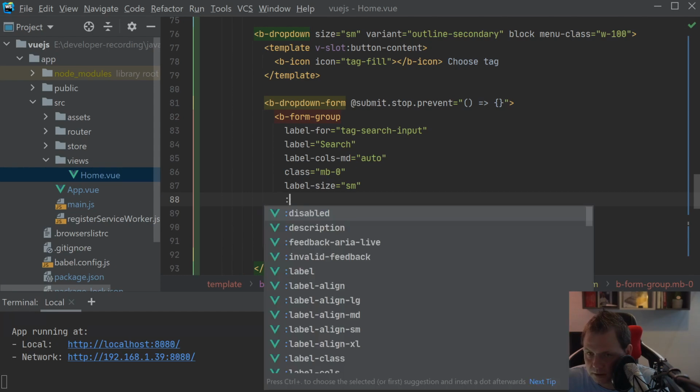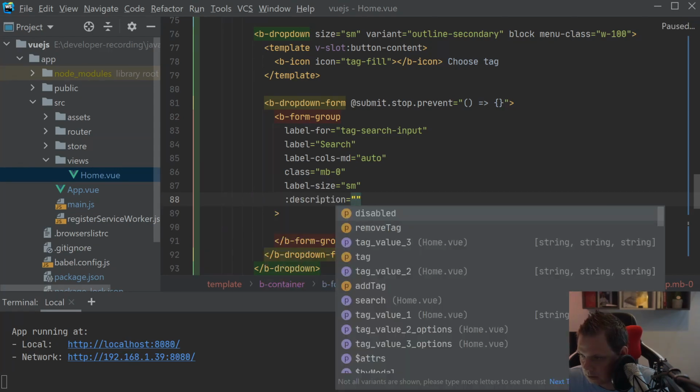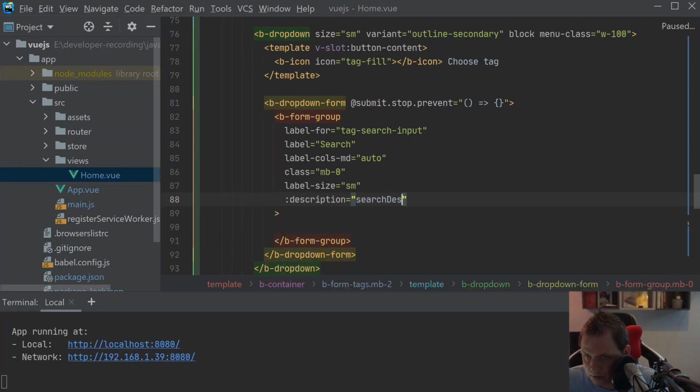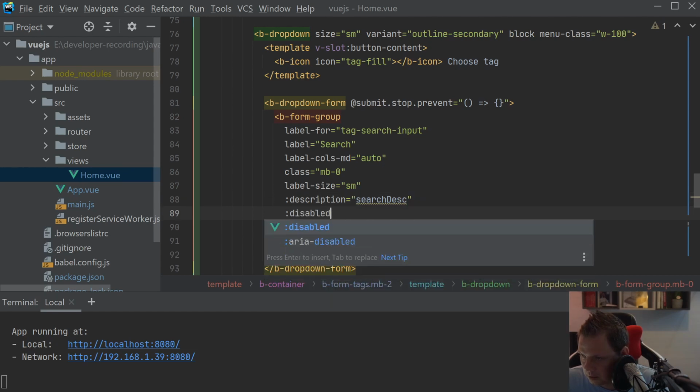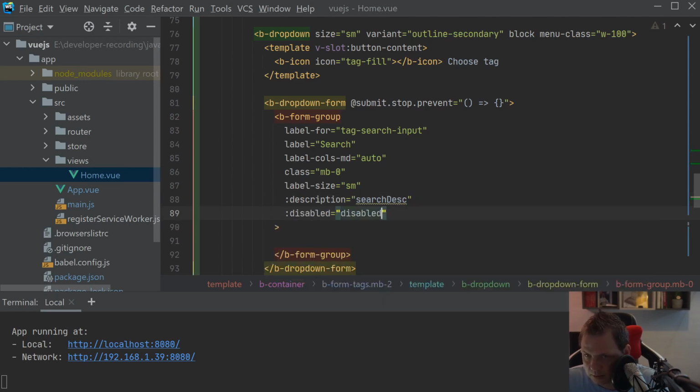And then we need description, search description, and disabled is equal to disabled.